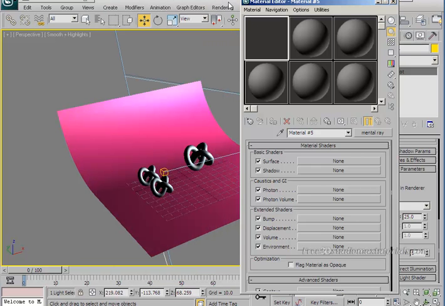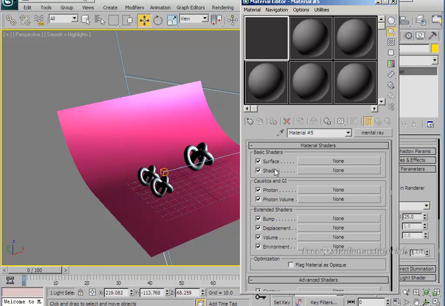Now here one thing you might note, make sure you have set your renderer to mental ray in the render setup, otherwise the mental ray shaders won't show up. Now in the mental ray shader setup, click on the empty slot next to surface under basic shaders and from the material map browser select Glass Lume.